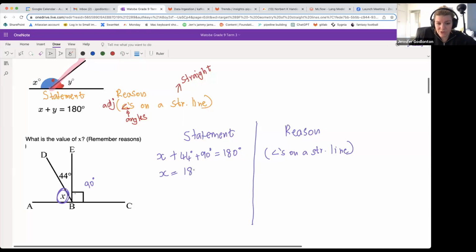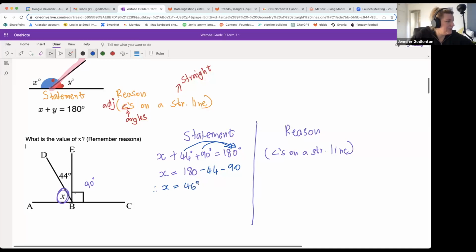So I'm just going to show you what's happening. We're just moving these guys onto the other side because it's an equation. So remember, it moves onto that side and then its sign changes because it was plus. Now it's going to become minus. So we're going to minus 44. We're going to minus 90. And we are going to see that our beautiful answer, so we're going to say, therefore, x is equal to 46 degrees.